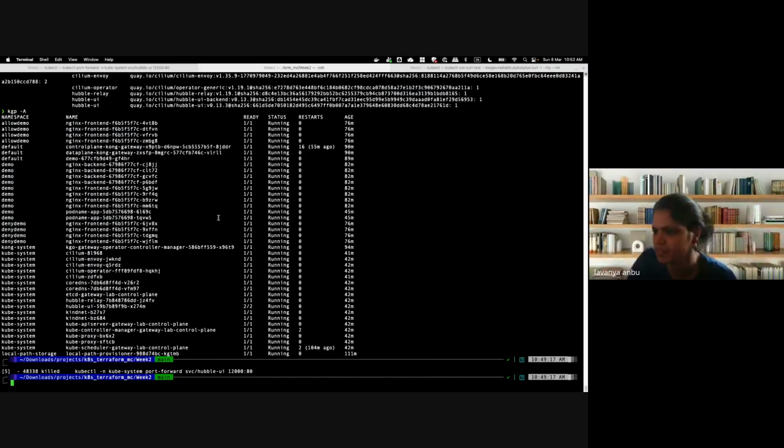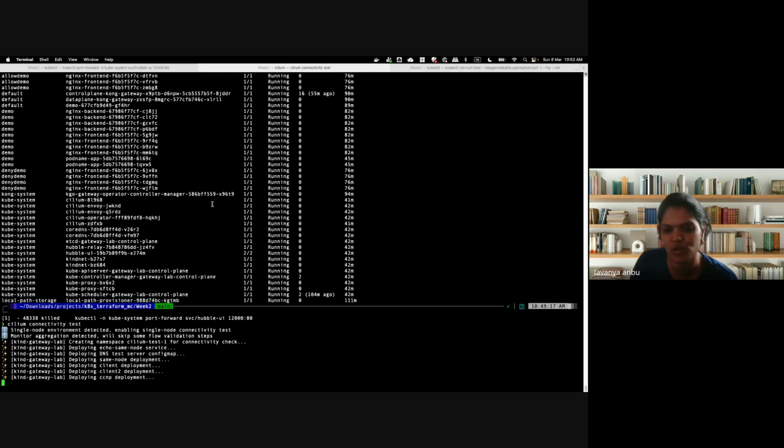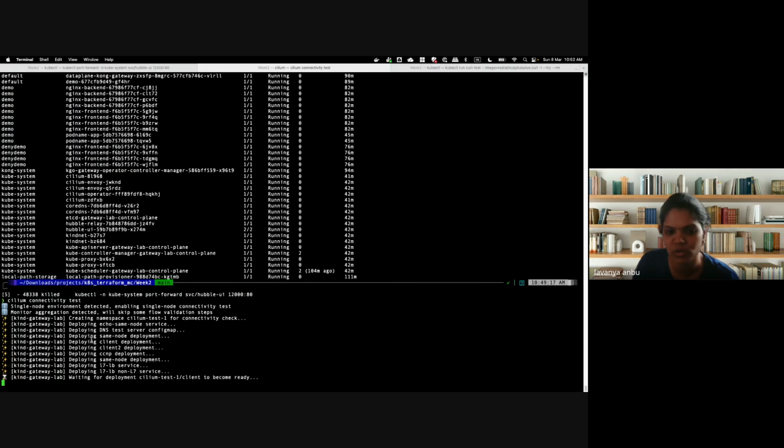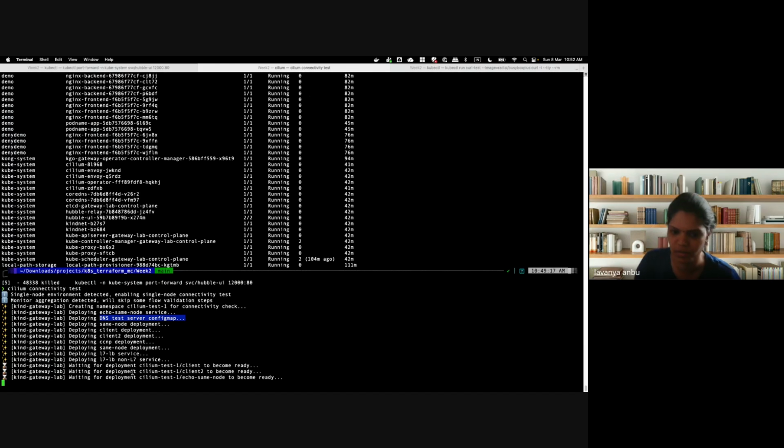So that's how you troubleshoot in live production. Another simple thing that Cilium offers is the Cilium connectivity test. I don't think we can run that because it is going to spin off a lot of pods. It creates some sample deployments, does a DNS test, and then gives you a report of whether your routing is working perfectly or not. Since we are using a small cluster, maybe it will work for some time, but you can explore it yourself.